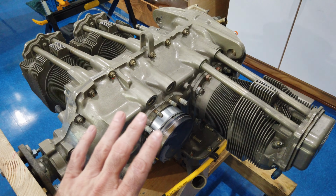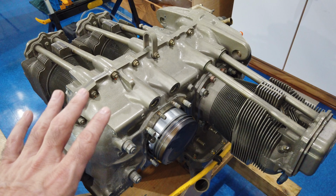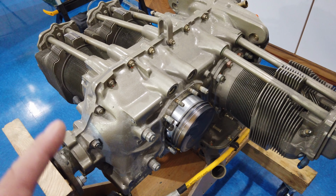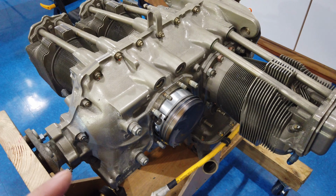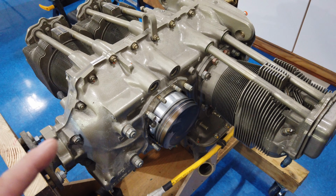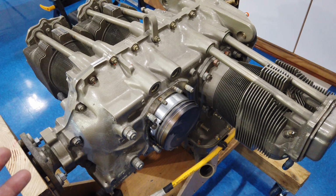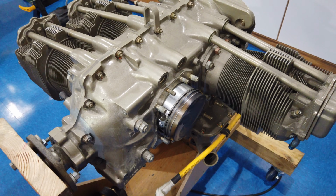So my plan was to do that, was to remove cylinders, put the torque plates on and all that good stuff to maintain the torque and all that. Now I'm having second thoughts. Now that I've gotten to this point, I'm seriously considering taking everything off, splitting the case, and basically rebuilding the engine from scratch. All of the components are brand new.